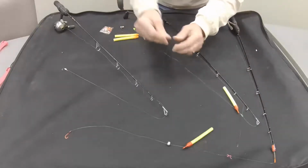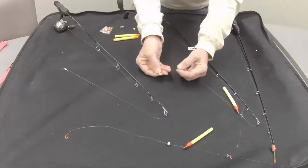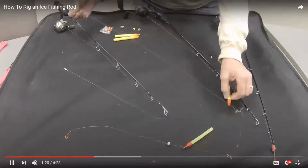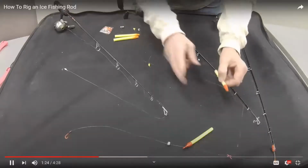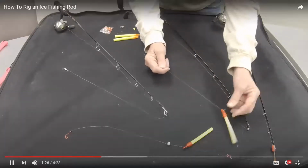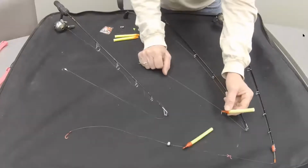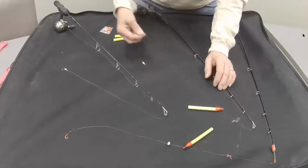And then at the end of the line, once again, you'll have a jig that you'll put a wax worm or a minnow head on. You'll need to put a little bait on that. So that's the next setup. Very simple. This is a good one because you can sit and watch the bobber. Usually these ice bobbers, we'll show you in some other videos how they sit in the water. But you'll see this bobber go up and down and get pulled under when you get a fish.